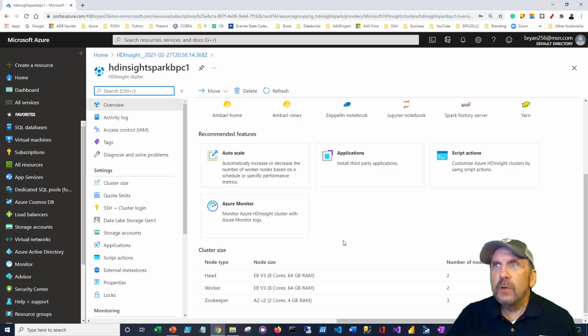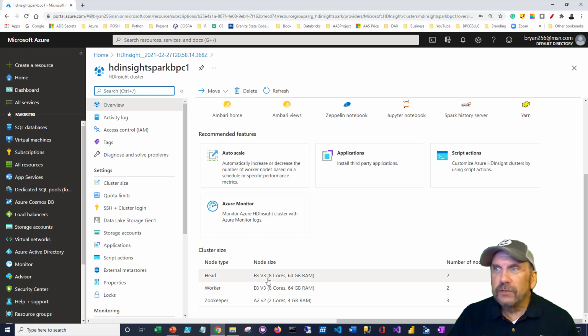All right, so here we are in my HD Insight Spark cluster, and we can see we've got a lot of things, and one of the things I mentioned was we cannot just pause a cluster. Now, one of the things I also noticed is this is as minimal a cluster. The only part of this I had control over was the worker nodes. I probably could have gone as low as 1 worker node, but that seemed kind of silly, so I went with 2.